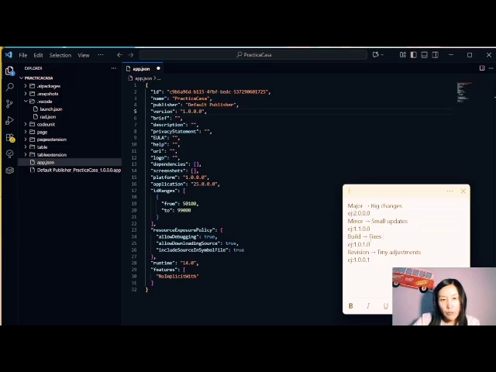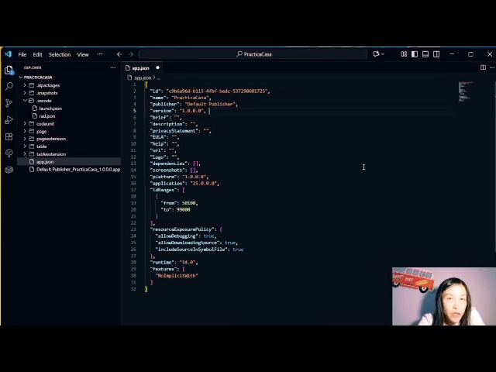And build represents bug fixes or backend improvements. And the last one, revision, represents adjustments. We can understand it like testing or development. So each part of the version number represents a level of change: major, minor, build, revision, from biggest to smallest impact.